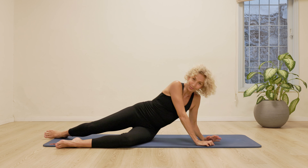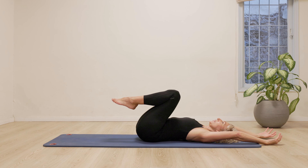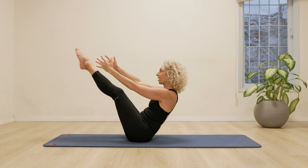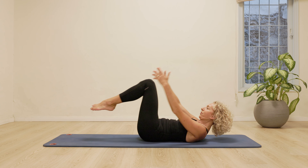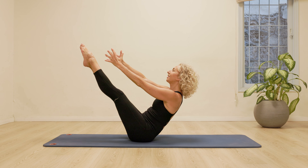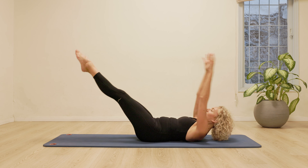And we're ready for teaser. We'll start off with the knees bent. Bring your knees towards your chest, reach the arms back. Lift the head as you inhale and as you exhale, coming up, see if you can straighten your legs. Bend your knees, rolling back. Again, lift. And if you want to make it a little more challenging, keep the legs straight. And sitting up, teaser. And down. And reach. Reach your fingers. Reach your toes. Controlling down.